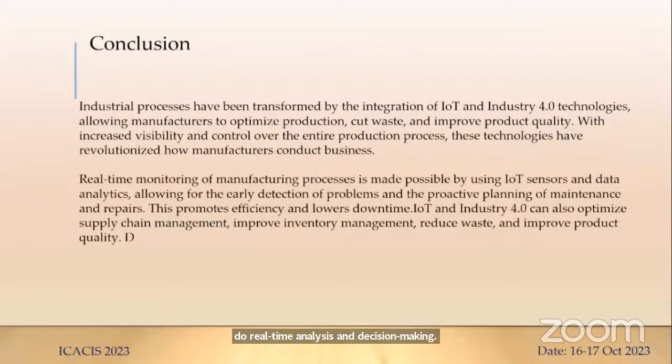So to conclude this presentation, industrial processes have been transformed by integration of IoT and Industry 4.0, because this is needed for the manufacturers to cut waste and improve the product quality by reducing the cost also. Real-time monitoring of manufacturing process also made by using IoT sensors, and the data collected is analyzed by experts so that maintenance can be predicted, and it promotes high efficiency and lower downtime.